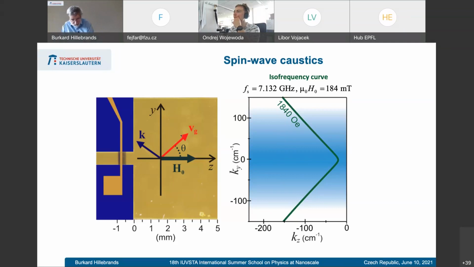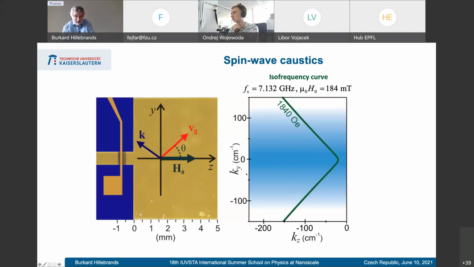Let's simply take the dispersion curves, which you have seen. And from the dispersion curves, we can calculate a so-called isofrequency curve. And that is all the data in the kz, ky plane, and that is just this plane here. You see that is a y direction, that is a z direction. That is the same thing like here, but now in the reciprocal space. Yeah. And then let's calculate all the positions where we find in the dispersion curve a wave for a given field. And the field is shown here, 1840 Oersted. That was the field in the experiment. And then we find that is a curve where all the data lie. Yeah? That is an isofrequency curve.